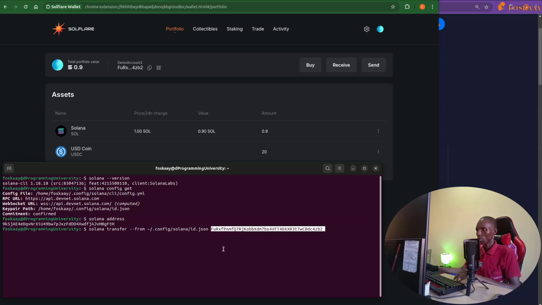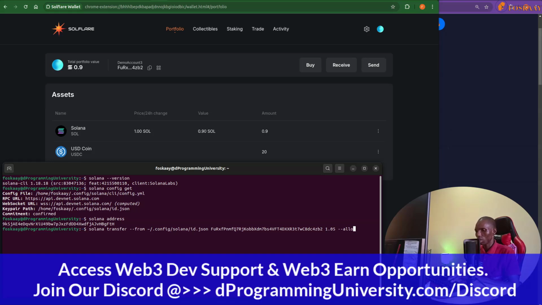So once you add a space, you put that wallet, and then you add a space again, and the next one is the amount. How much are we sending to that wallet? Maybe we are sending 1.05. Then from there you put a flag. This is not compulsory, but it's okay.